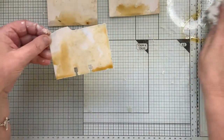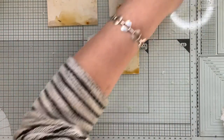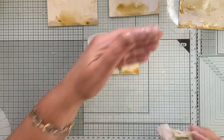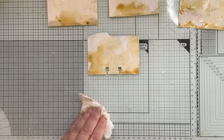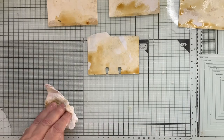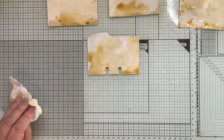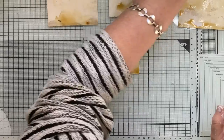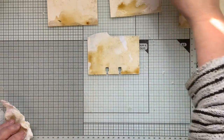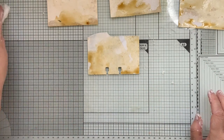If you haven't got gesso and you want to put a bit of texture onto your cards, use some household paint, not gloss, like some matte household paint, what you would paint the walls with. And if you go for an off-white or even a white, if you want a true colour to go on the top, I'm putting tea stain, but it doesn't matter, then keep to your whites. If you've got a bit of household paint, spray it on or brush it on, it's fabulous.